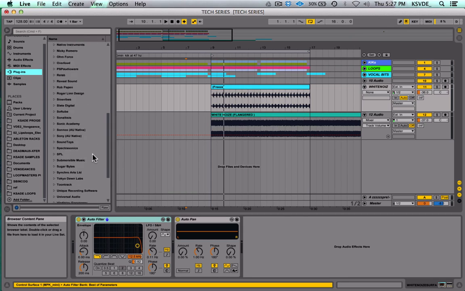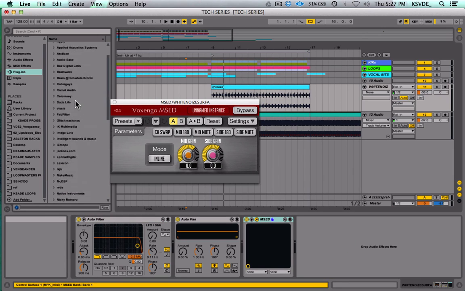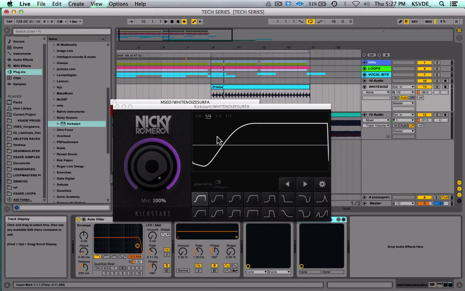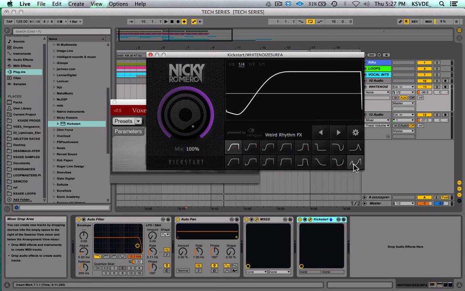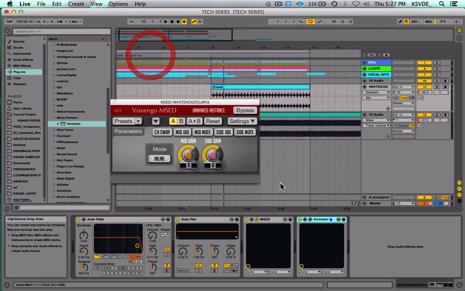So let me see, I'm going to get some plugins in here that I would want to use for this, so I should probably make a chain of these kinds of things. So let's get all these plugins in here. First off, I'm going to set it like this for the sidechain, but we're going to have it off because I'm not going to use it for sure yet.